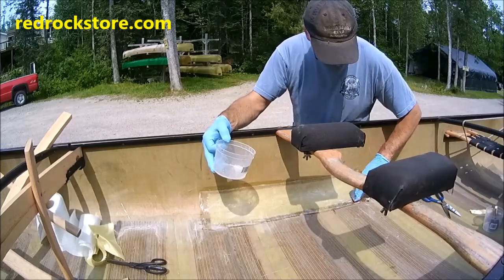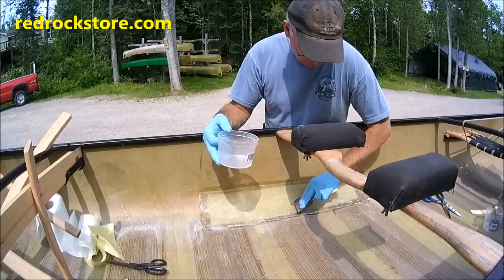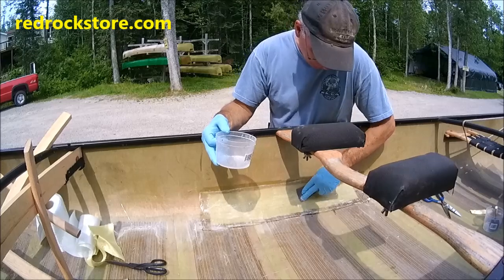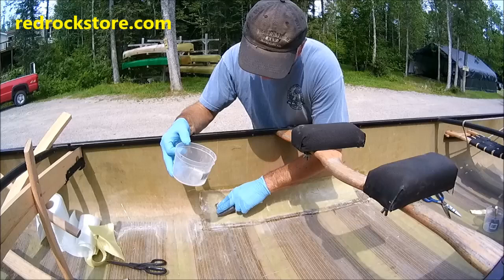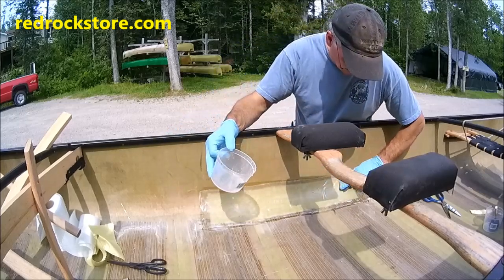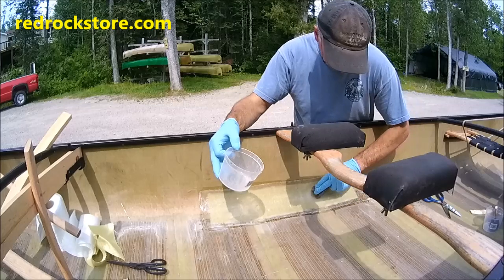It's not difficult. It's not even scary. I admit, though, the first time I did it, I was a little scared. I was going, holy buckets, can I do this? Yeah, it's pretty easy. And you can even move it around like I'm doing here. I'm moving that fiberglass up a little bit because it'd be better if it was closer up the sides.